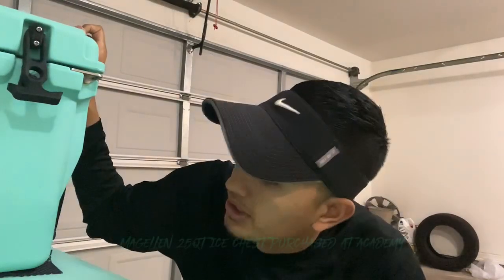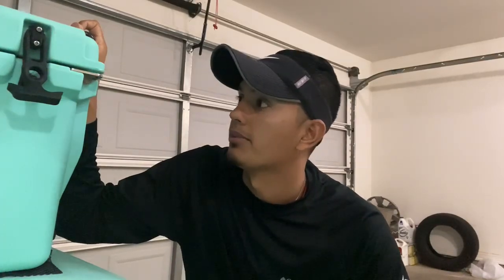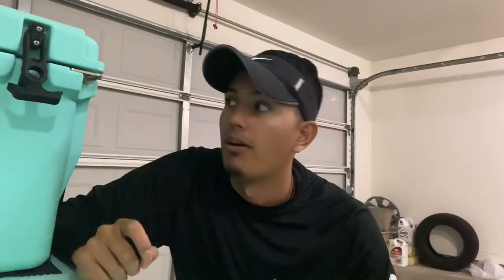It's actually a Magellan 25 quart ice chest. It holds ice pretty well. It's not designed to hold it for 2, 3, 4, 5 days, but it does the job when you're out there all day on the skiff. I bought this one at Academy. It was like $100. It's affordable. Really close color tone to the solo skiff, the seafoam green color. So I really do like it.